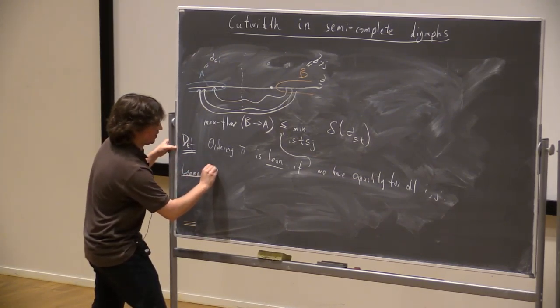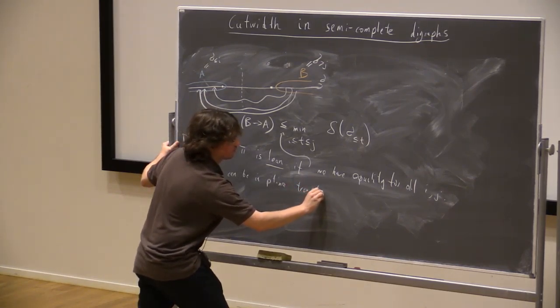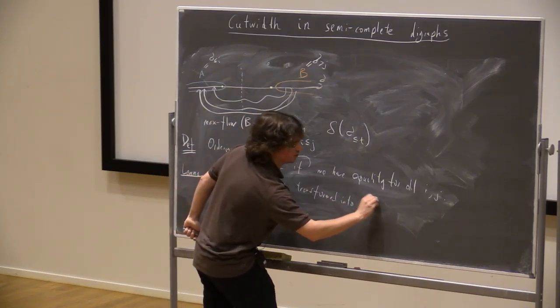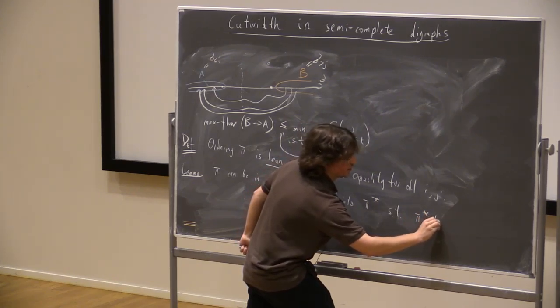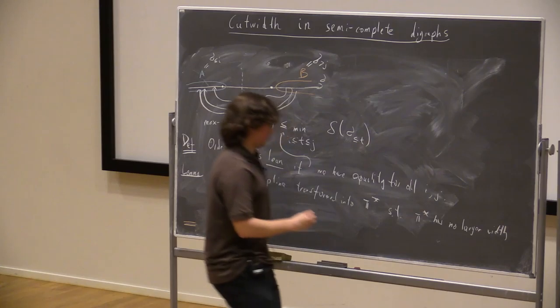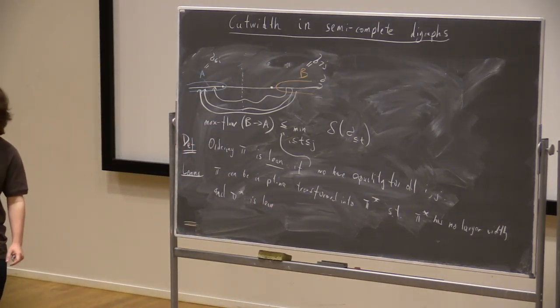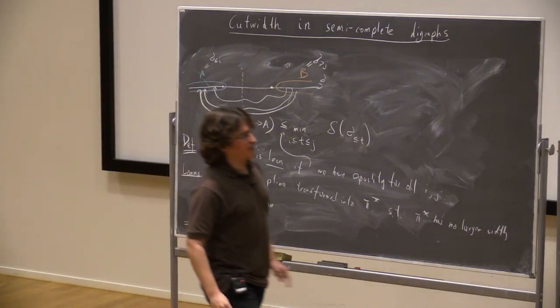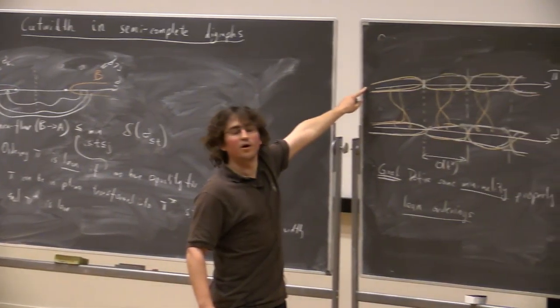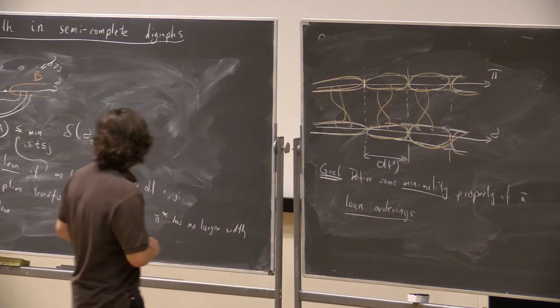And what we will prove in a moment is that pi can be in polynomial time transformed into pi star such that pi star has no larger width, and pi star is lean. So every ordering can be leanified. How do you actually say it in English? Made lean, I think, yes? Can be made lean in polynomial time without increasing the width. Yes? So then, by this lemma, we will be able to assume that our initial ordering pi will be lean, which will give us a good grasp on finding those milestones. Yes? So how to prove this lemma?